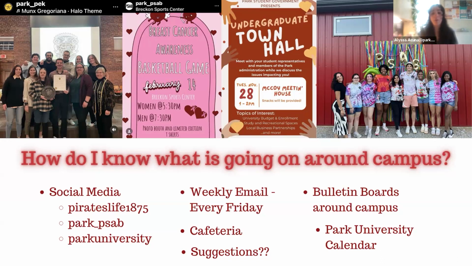And then finally, our Park University calendar. So this can be found just on the main Park page. If you search calendar, events calendar is the first thing that pops up. And that tells you everything that's going on at Park, not just here at Parkville, but Gilbert, campus centers, online, kind of everywhere. So there's many ways to find this information. But these are just some of the few ways.